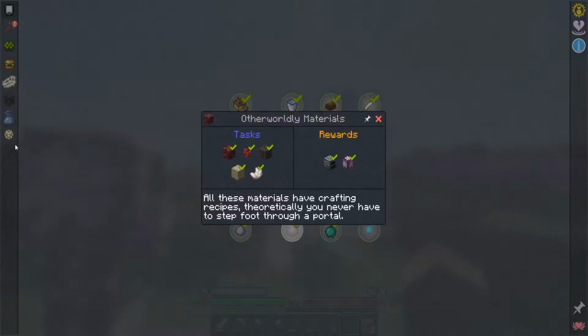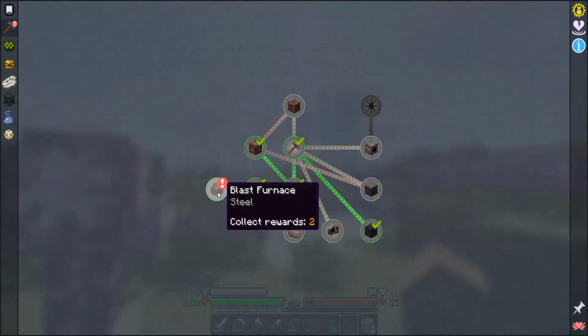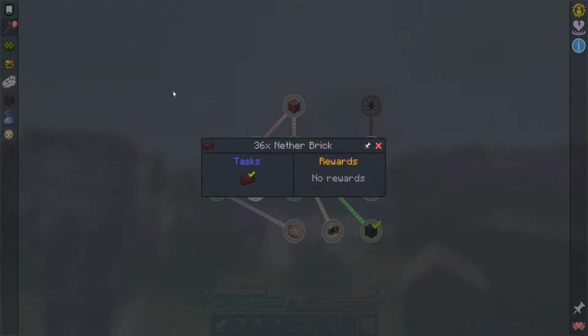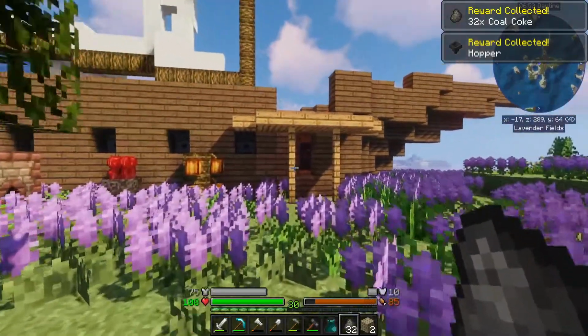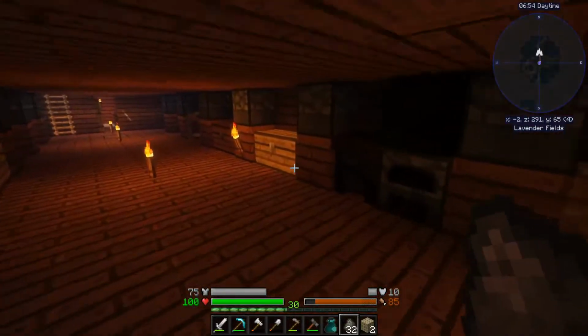And then also, though, in, what was that? Machinery. Hey, blast furnace. Well, actually, oh, I never just had a reward for that one. Whoops. But blast furnace, do the advancement, get 32 coal coke and a hopper. And so let's go ahead and grab another half stack of steel here and drop into that blast furnace and just let it cook for a while.